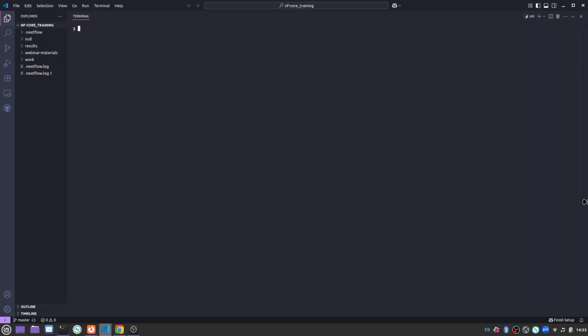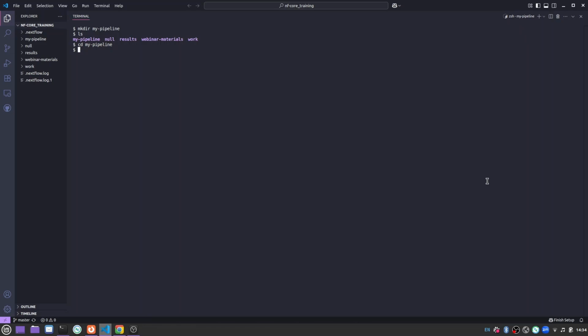So to start, let's create a directory for our new pipeline using the following commands. We're going to use mkdir, and we're going to name this directory my pipeline. Now if we do ls, we can see that that pipeline is there, and all of the directories from our previous episode are there as well. So now that we've made that directory, let's move into that directory using cd. So cd my pipeline. Oops, spelled it wrong twice. There we go. My pipeline.